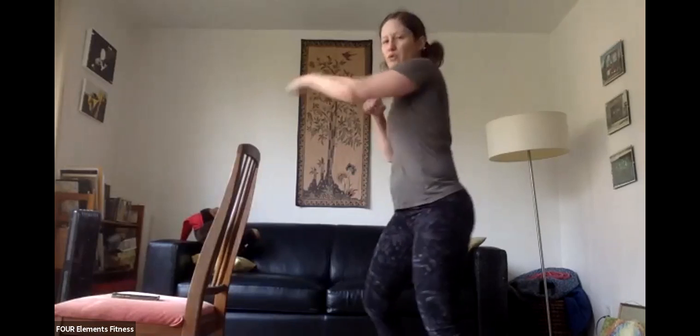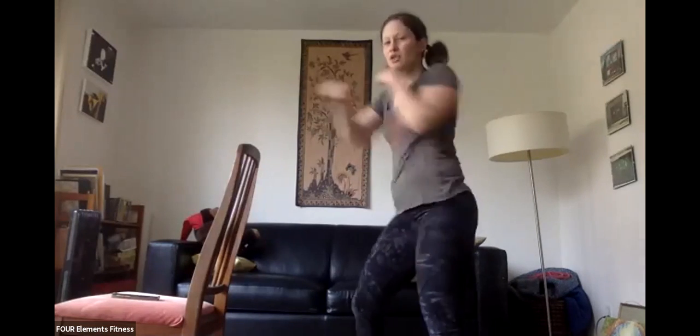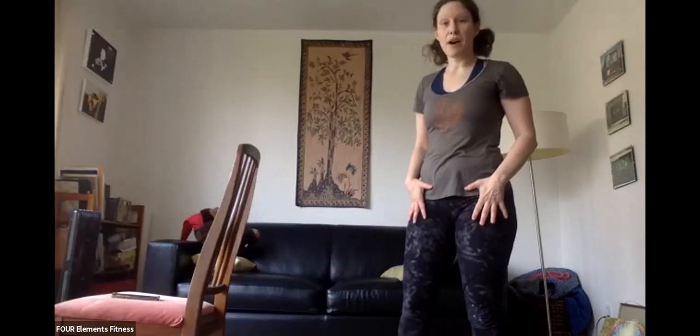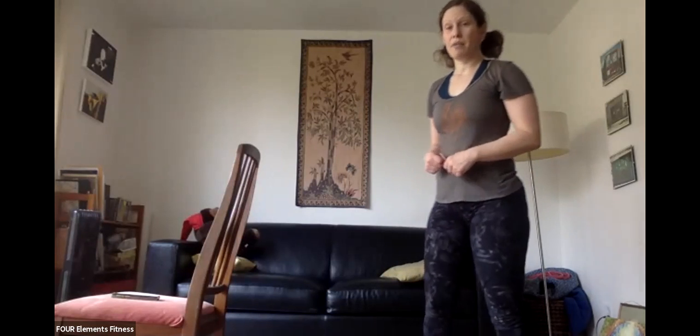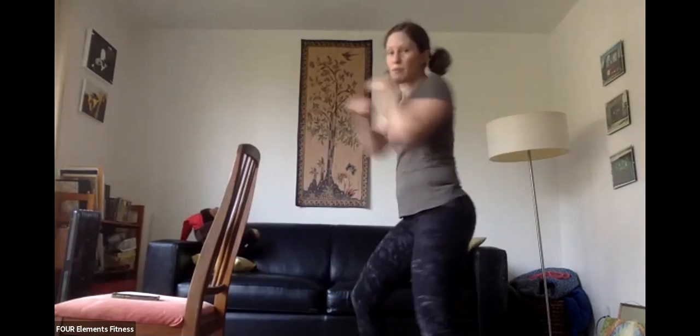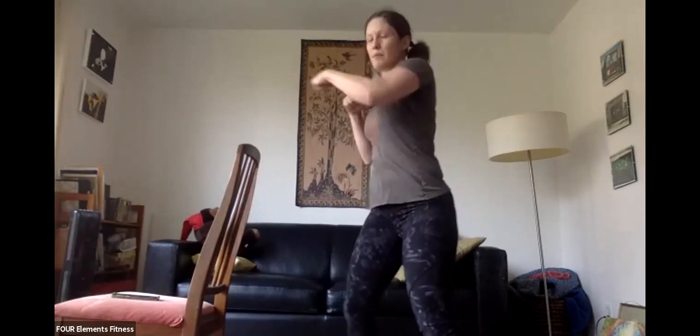But I'm trying to make sure I don't square up, trying to keep my rear side foot back. The thing I want you to think about while you're doing this, and I'll yell this at you while we're sprinting, is to think about turning your hip over so that your jab and your cross are not exactly the same. So I'm punching jab, cross, jab, cross, jab, cross, jab, cross, but I'm trying to pick that up during the sprint.